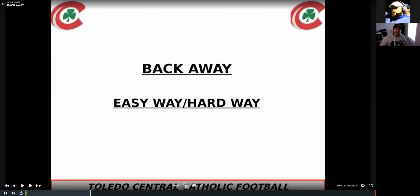Now we'll talk about back away, easy way, hard way, okay? So this one is basically going to have their back towards their target. And on my command, when I yell ball, they're just going to pop their feet, twist, and throw the football. They're not going to jump in the air and leave the ground. Like I talked about, it's going to be a boom, boom, 1, 2. Really what we want is that back foot to land first and then the front foot to land second. That way you get that nice plant foot, that back foot, first and foremost, and then the front foot can come down afterwards.